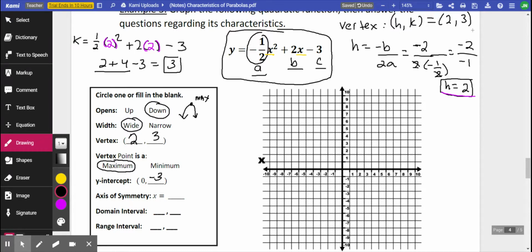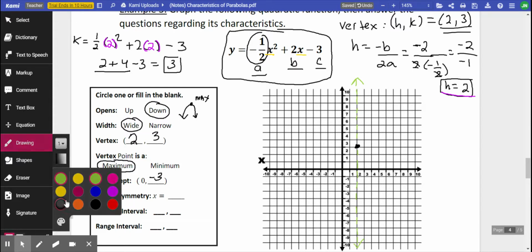So we know the vertex is at (2, 3). So we start at the origin, we go 2 to the right, and then up 1, 2, 3. So that's my vertex, right, according to the vertex that I had here. Also, we're going to be drawing the axis of symmetry, which is a line of reflection. So make a line going up and down vertically through that vertex, through that point every single time, perfectly straight. And if you wanted to find the equation of the line, well, that line crosses the x-axis at the number 2. So the axis of symmetry is x = 2, right? So that is the line of reflection that we just drew.